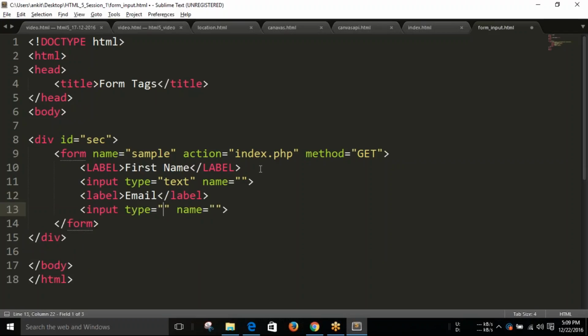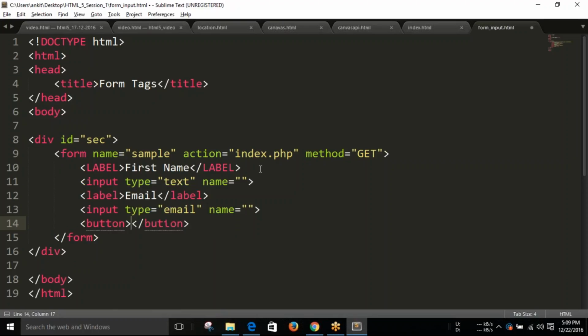Now here is the advantage. It should be email, because your email should always have @. If you do not use email and you write text here, you will be able to write anything and submit the form, which is wrong. The validation has to be done before you submit the form. So prior to HTML5, we used to do the validation using regular expressions in JavaScript. Now that thing is taken care of by HTML5 itself, but the change you have to make is to change the type of this input tag to email. Got it? Let's test this, and let's have a button called submit.